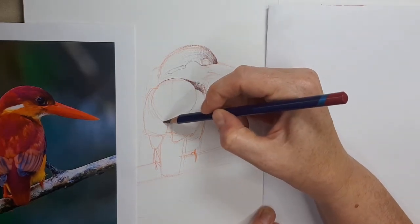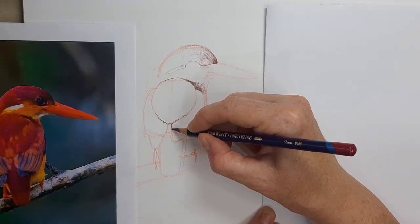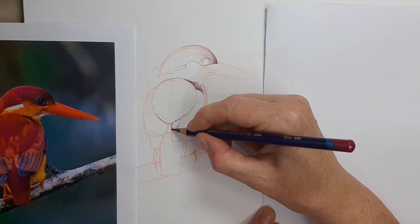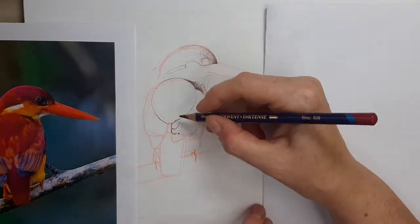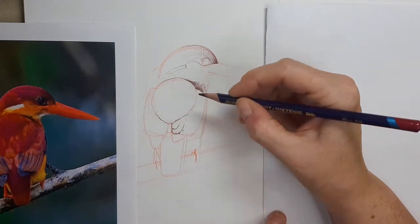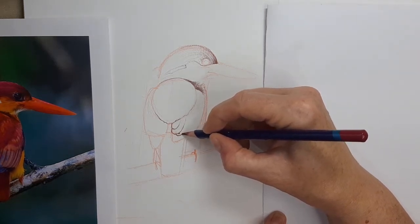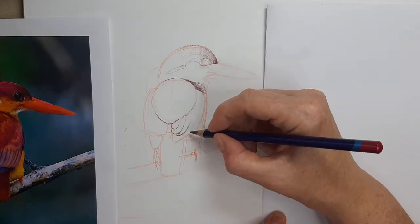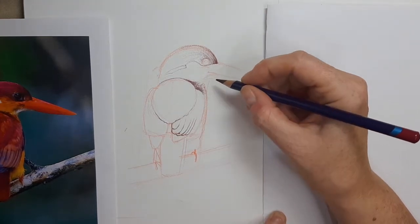I'm just going to put a little bit of this colour down the bottom here where it is slightly darker, and around. Now with the feathers, it depends if you want to put in every single feather or whether you just want to sort of put a hint in. Oh, just love it when the tip breaks, hey? Right, come around here. So yes, with the feathers, sometimes you can just put in just a few and it sort of gives the impression that there's lots of feathers there. But I'm just going to put in what I can see.